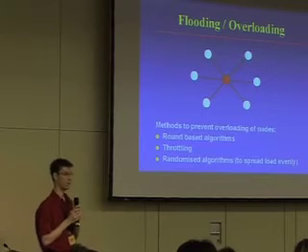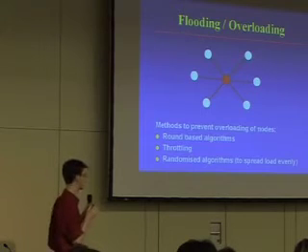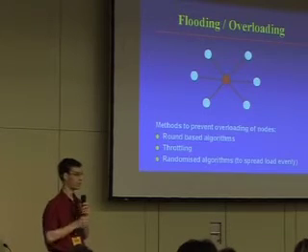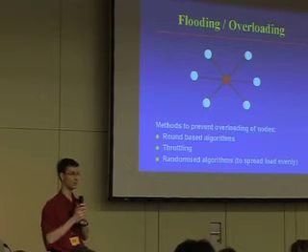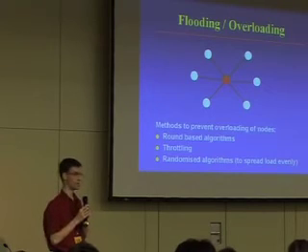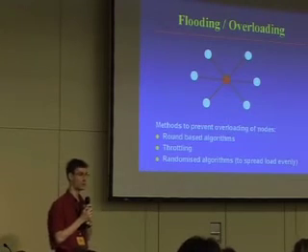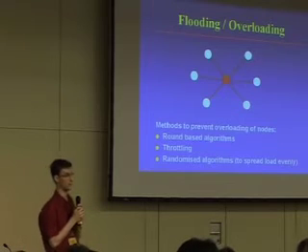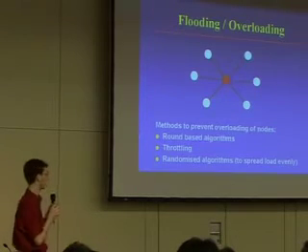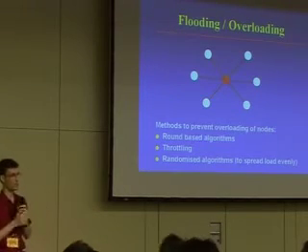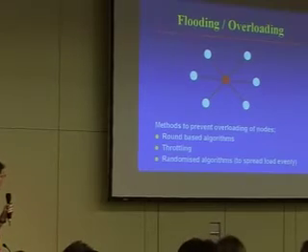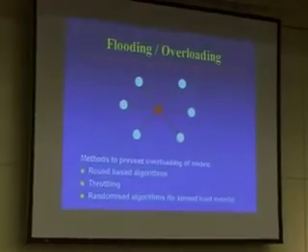Another way is to use throttling. That is, if you get too many messages, you just refuse to work. You start throwing away messages and don't send them on. So if someone's sending you a message and asks you to forward it, you just refuse, because you can't do more work. So that's what I call throttling. It's primitive, but it takes care of the really bad happenings when too many nodes are sending you messages.